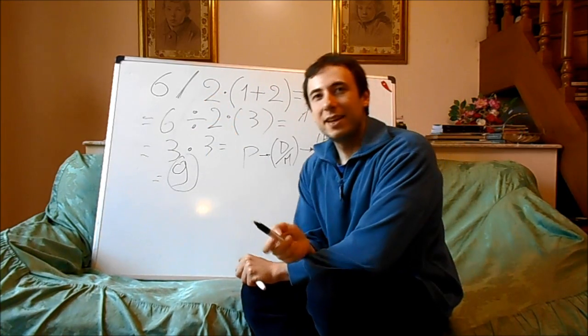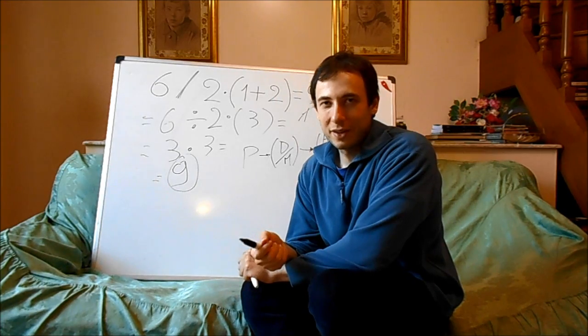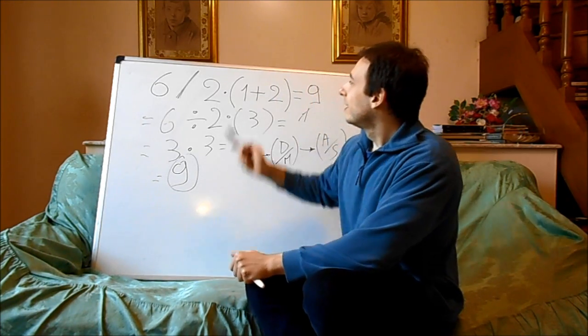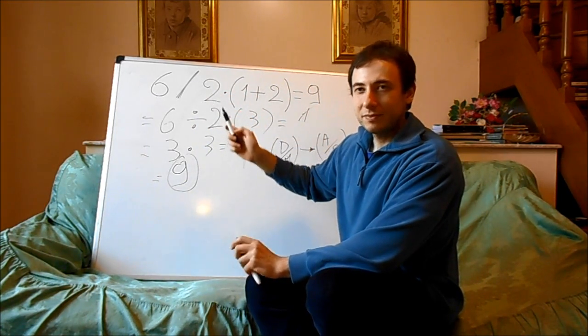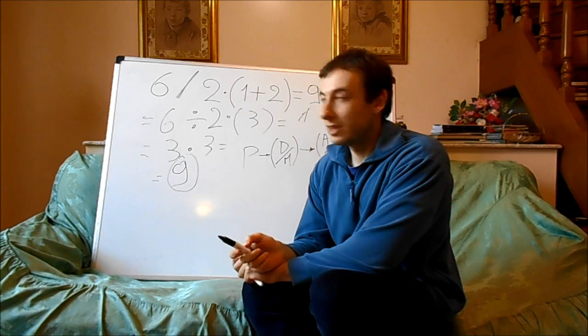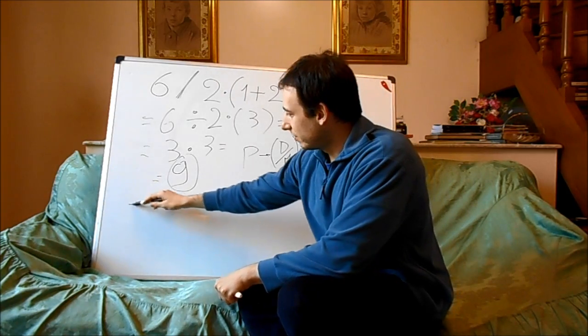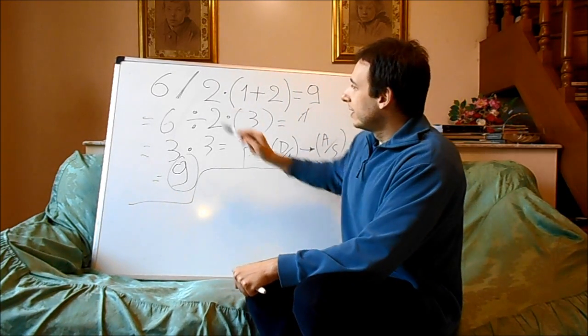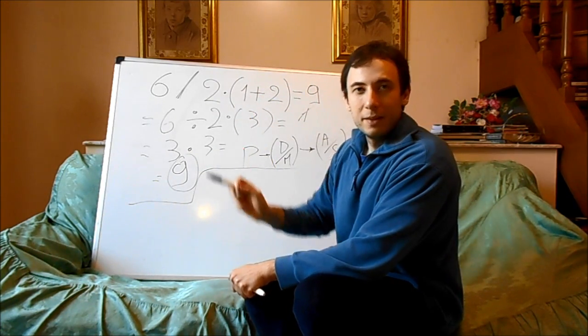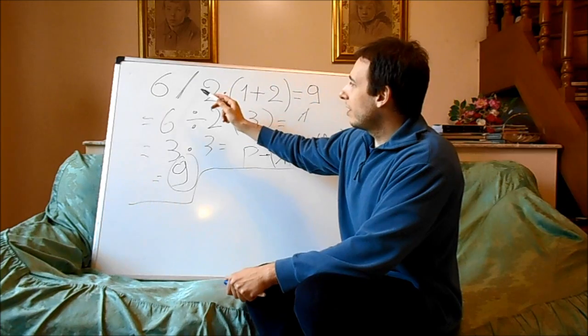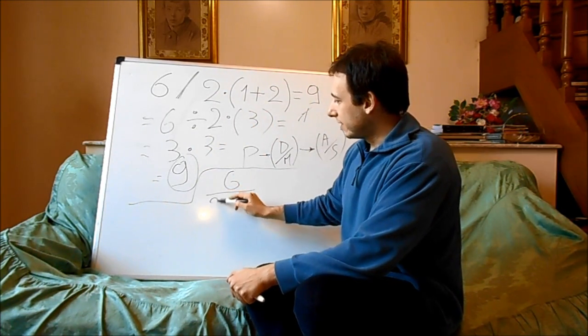But in this problem we can see the sign of the division as a bar, as you can see on your PC, on your computer. So in this case the result is unchanged, it's the same since we have to remember that this operation isn't different from the previous one.